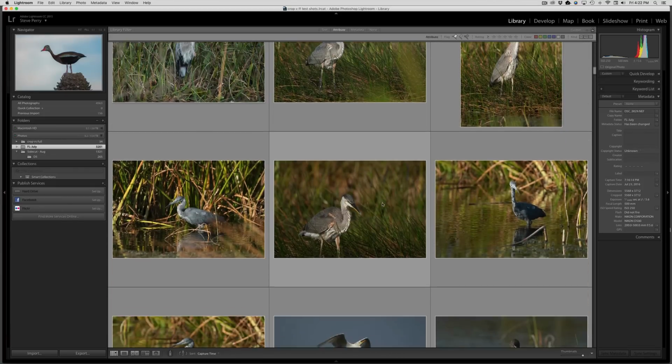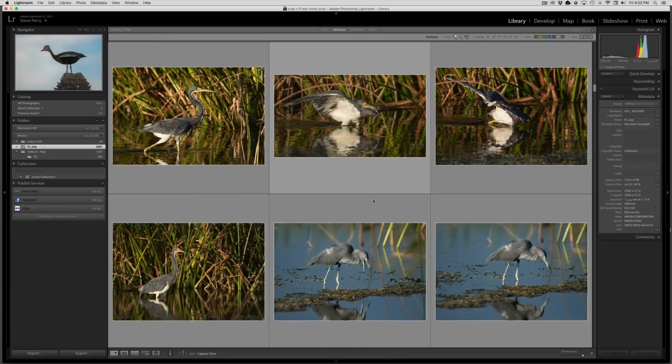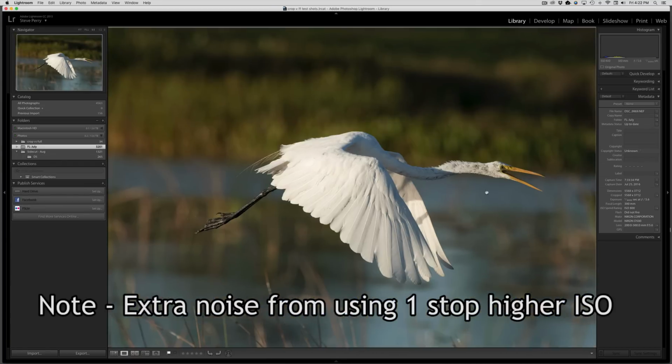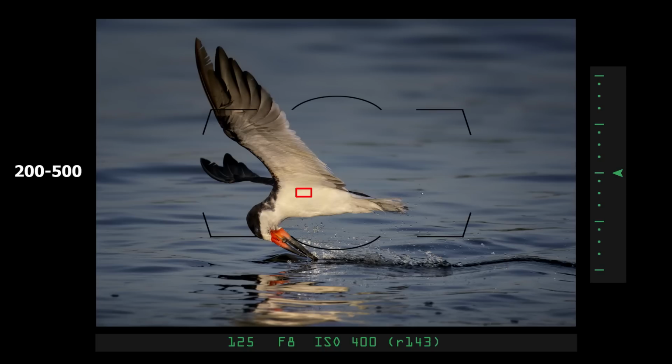This point was really driven home to me when I was sorting out my photos from the last trip that were taken with the 200 to 500. I'm accustomed to shooting f4 lenses, and all it took was a few minutes looking at all that extra noise from the 200 to 500's f5.6 to really appreciate those f4 optics. However, it goes beyond that too. An f4 lens is going to give you a brighter viewfinder, which may not seem like a big deal, but it's certainly something I noticed and welcomed every time I switched from the 200 to 500 to the 300 PF.